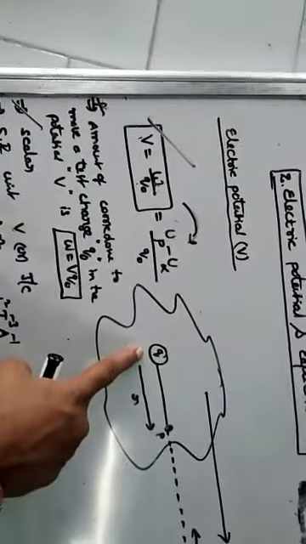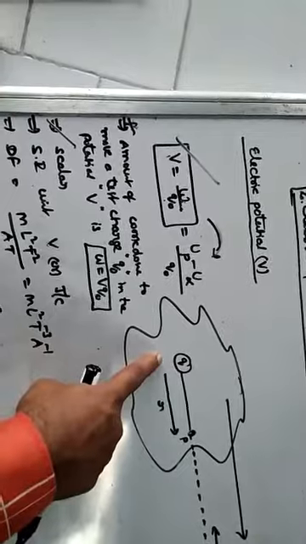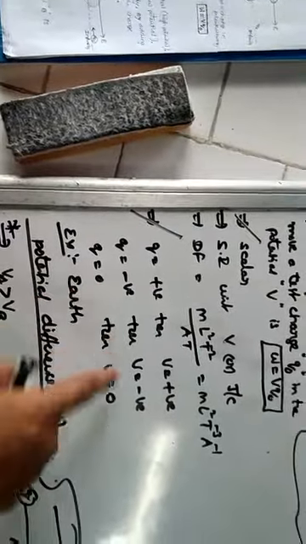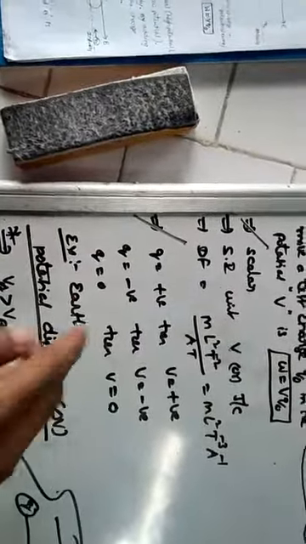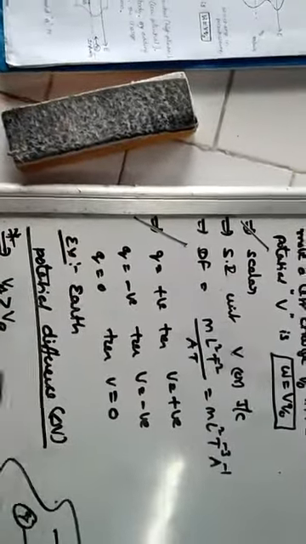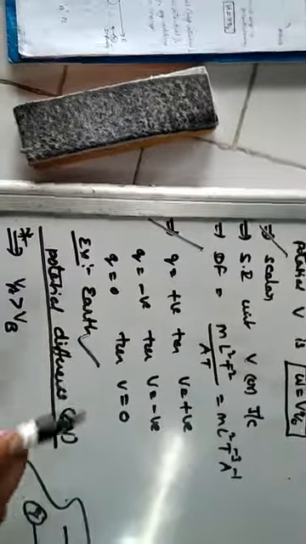Suppose this Q is positive, so here you will get potential is positive. If Q is negative, potential is negative. So negative charge will give negative potential. Zero charge gives zero potential. So for example, there is one important point here. Remember, zero potential. So potential of the earth is zero. Potential of the earth is zero.